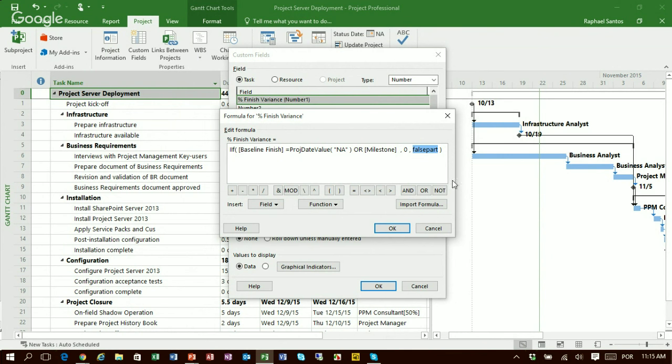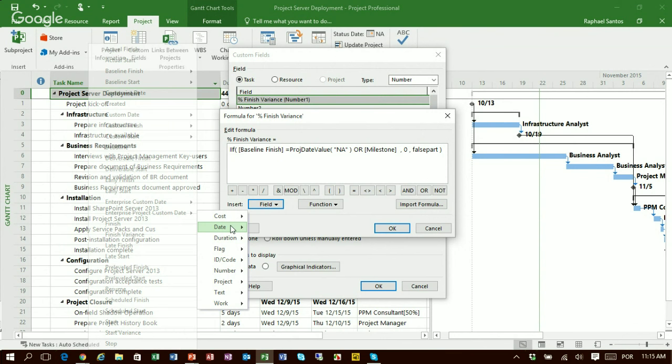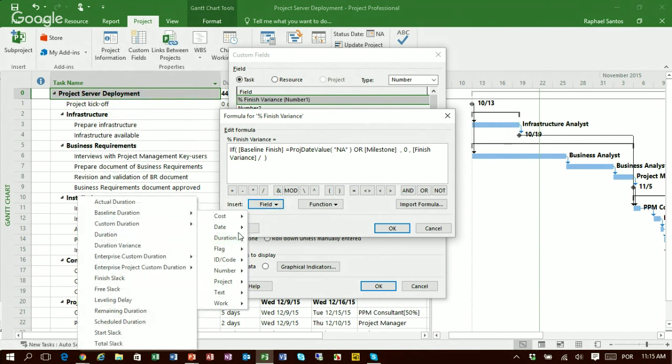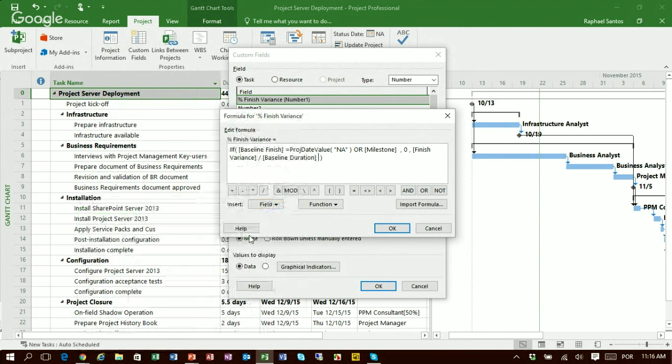If not, I will just pick the field here, finish date and finish variance date, and I will divide it by the baseline duration, and I will multiply the result by 100 because I want to see the whole number.